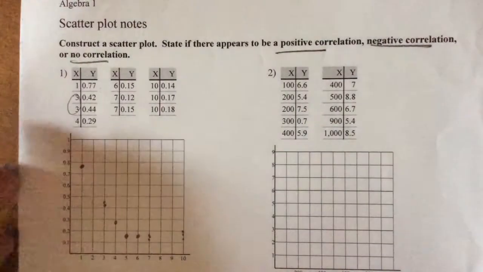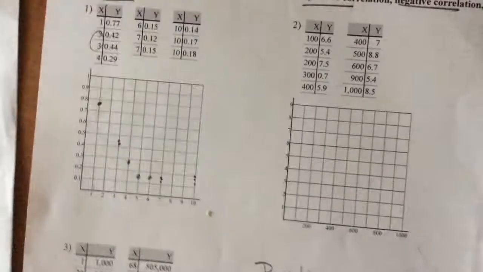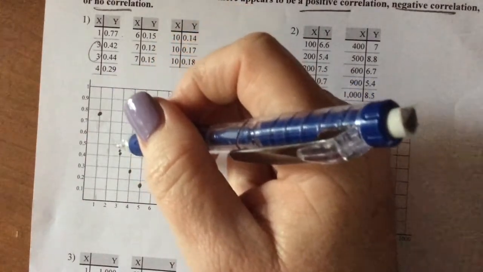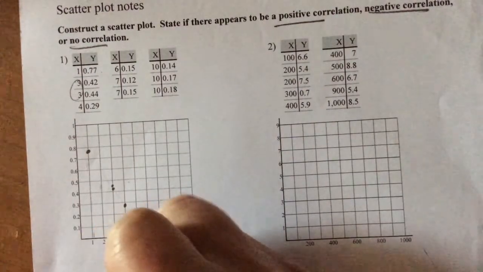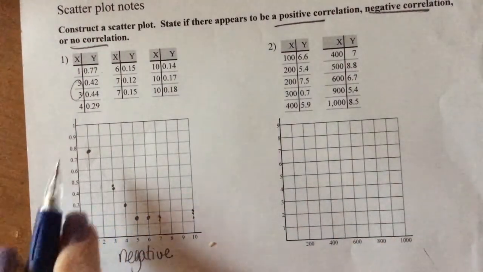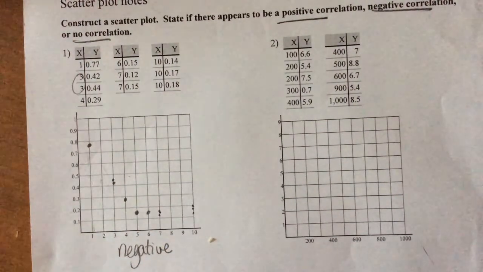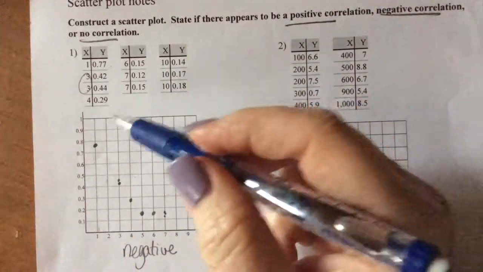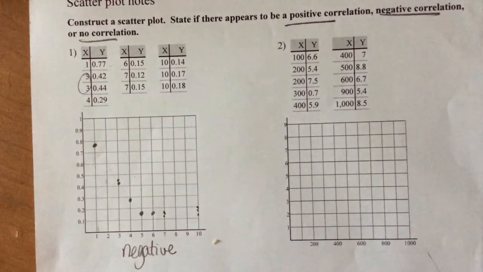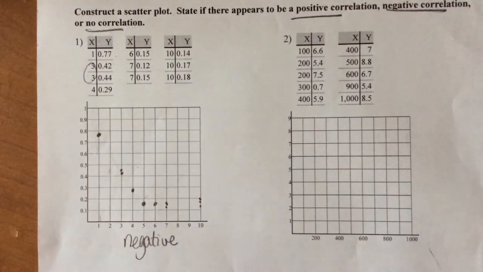Now the next thing asks you if that is a positive, negative, or no correlation. Like I said, it's kind of starting up. You don't draw them, but kind of just look at them with your pencil. Don't draw it. It's going down. So that means this is negative. And what that means is something that somebody's tracing and it's going down. Kind of like, you guys hear a lot about stocks. The stock price is going down. Maybe it could be gas prices are going down. Okay, so that's all you've got to do. Mark them, tell if it's negative, positive, or no correlation.